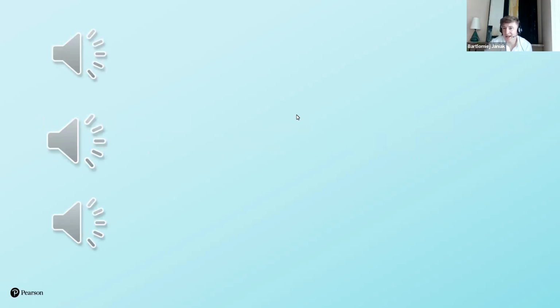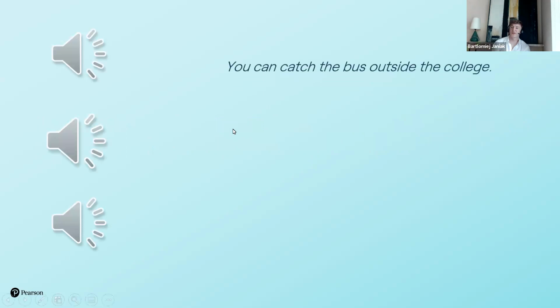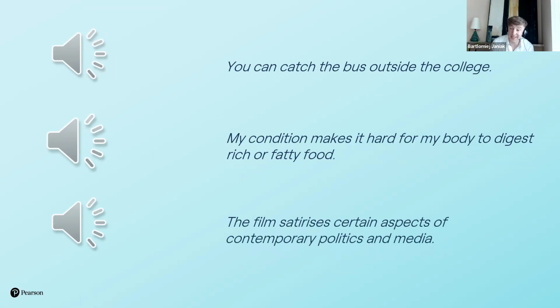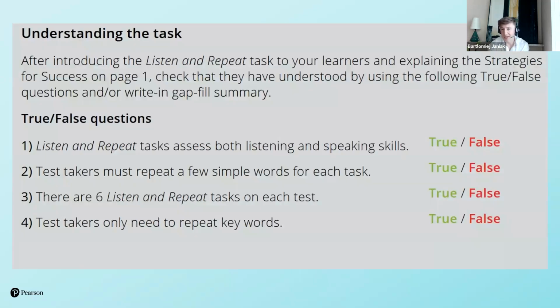So the sentences that you could potentially hear, these are the example sentences. Unfortunately, on my side there is a technical problem, so I cannot play the audio. Sorry for it. But these are the sentences that they could hear on various levels, starting with the lower levels, and you'll get the higher levels closer to the middle or to the bottom one, and they need to repeat the sentences.